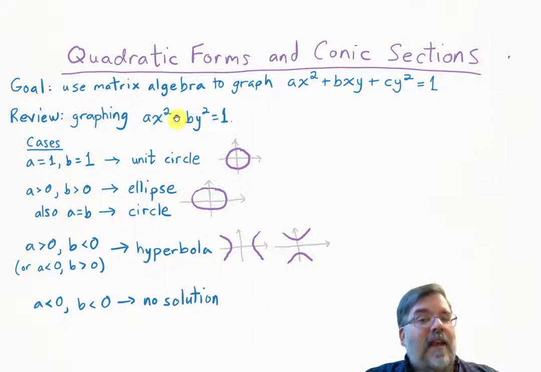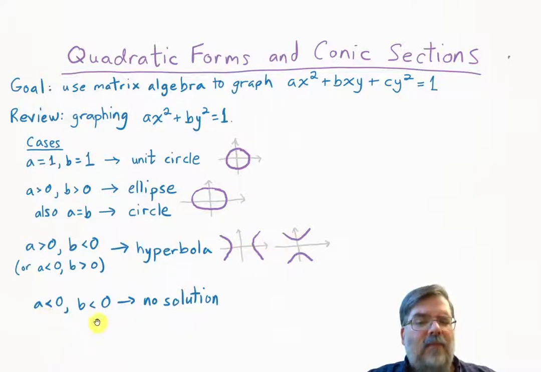Now, what if there's a negative sign in this equation? In other words, what if the coefficient a is positive while b is negative? Or, what about the opposite case, when a is negative and b is positive? In either case, if you have opposite signs here, there's going to be a subtraction involved, and the shape you get is a hyperbola. The hyperbola looks like two disconnected curved segments, kind of like two symmetric parabolas, but not quite. So these are the two kinds of shapes you could get depending on your case.